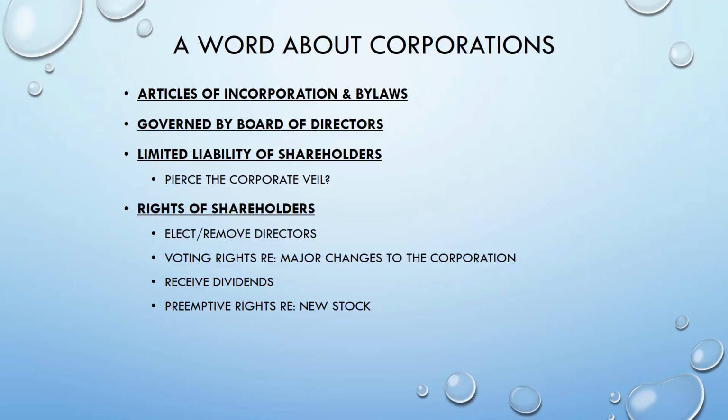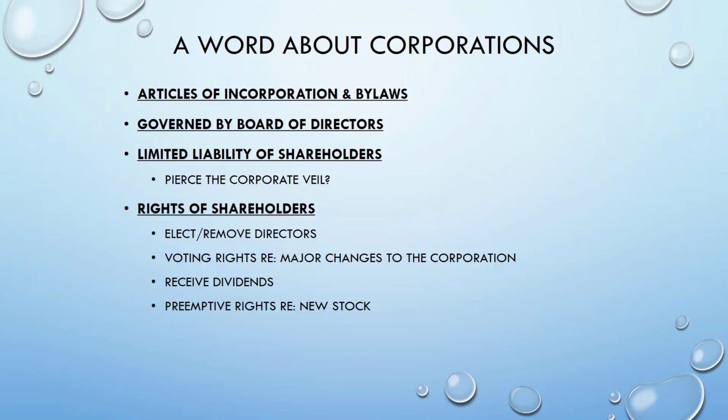Now I want to say a few words about corporations. The first step in creating a corporation is to select the state of incorporation. Where do you want it to be incorporated? Then select a corporate name, and that name has to be approved by the state to make sure that there's no other company in the state that has taken that name. And once you have that, then you're ready to prepare your Articles of Incorporation, which is a document that is filed with the Secretary of State's office.